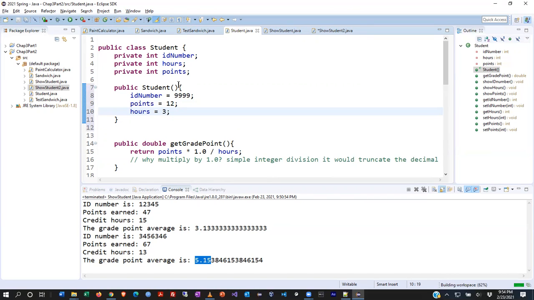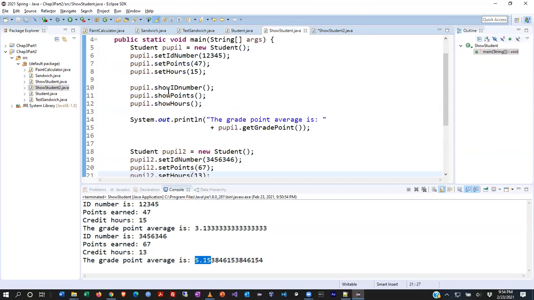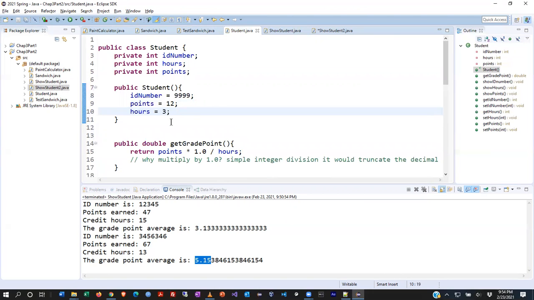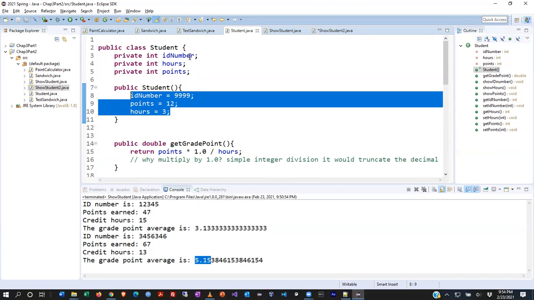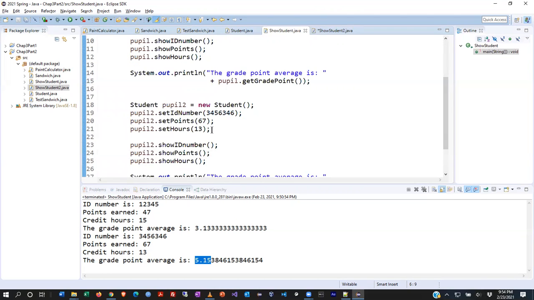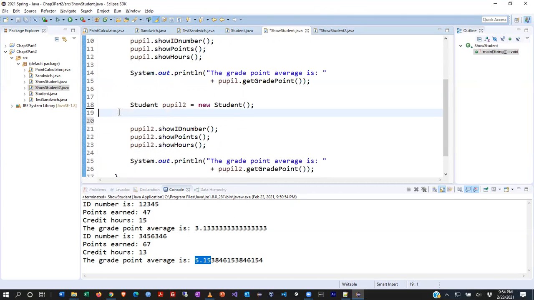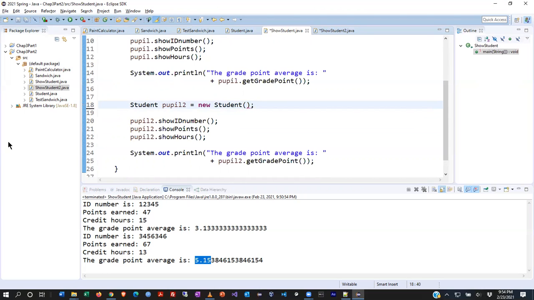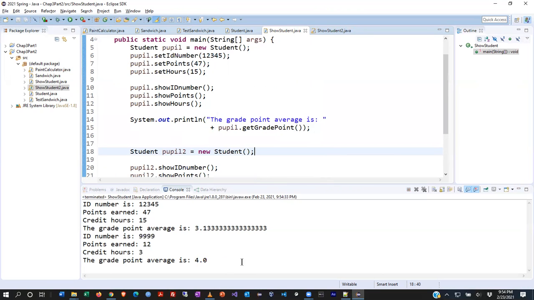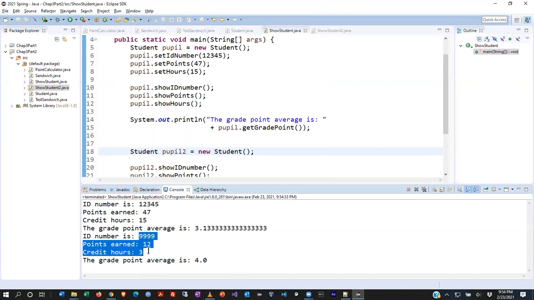I am now saving it. What this is really saying is, if I call the student class like I did here, and if I did not do these steps, those values would be preset to these values instead. I can prove that here in student 2 by simply eliminating those lines of code. Now as I run this, I want you to notice that the second one, even though I didn't declare any of those amounts, is being pulled back with the default values that I set.